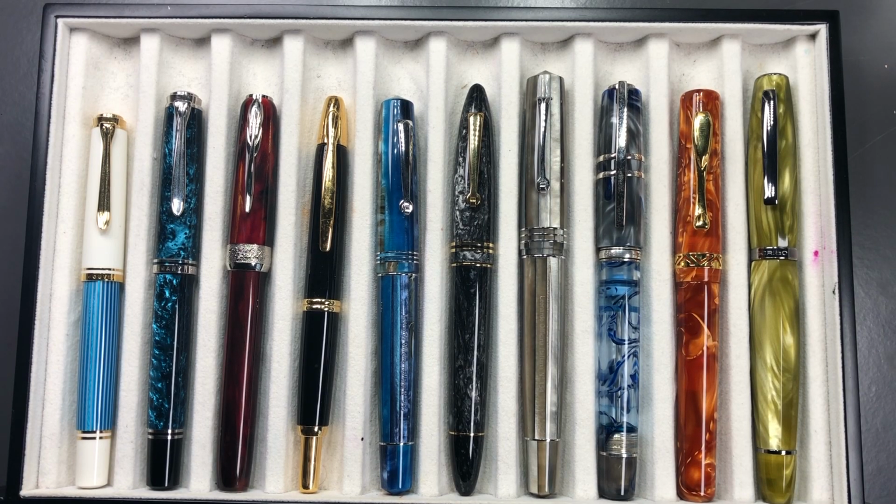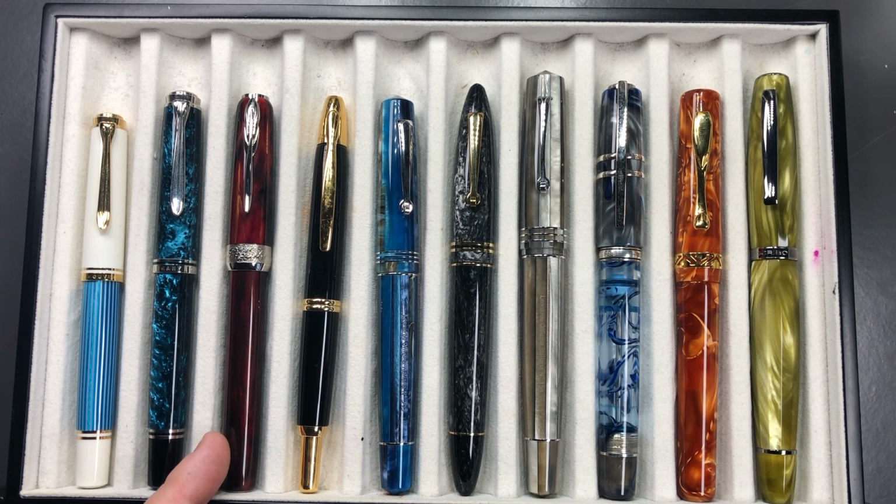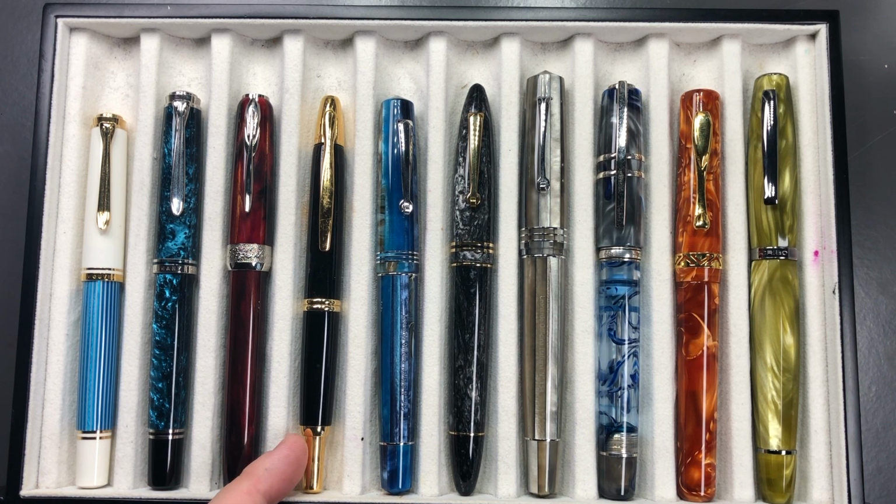So here's a comparison with other pens. So from left to right, we have a Pelikan M600 turquoise white, a Pelikan M805 ocean swirl, a Pinida La Grande Bellezza, and this is the rhodolite version. We have a Pilot Vanishing Point, it's a black with gold trim. We have a Leonardo Officina Italiana Memento Zero in the Hawaii. We have a Leonardo Officina Italiana Furore in the Vulcano. We have a Leonardo Officina Italiana Memento Zero Grande in the sand.